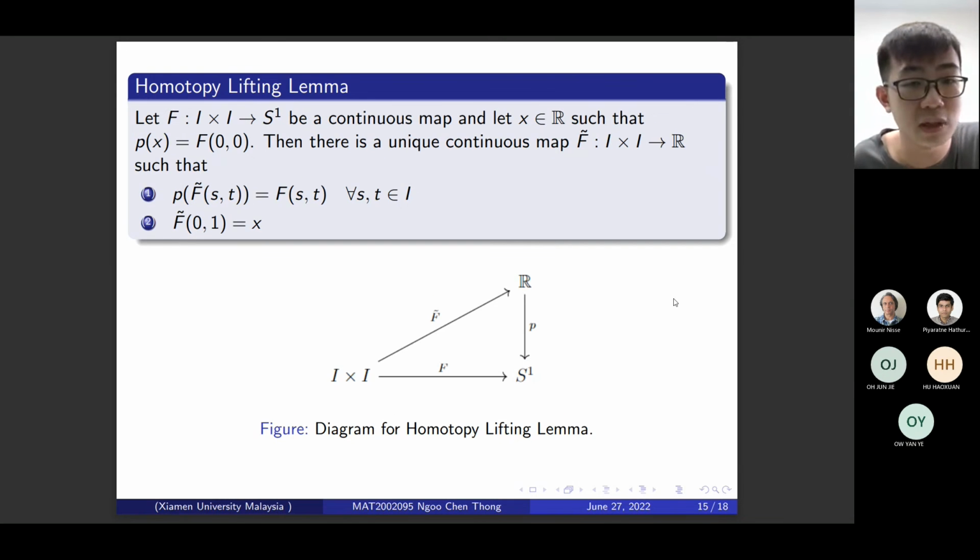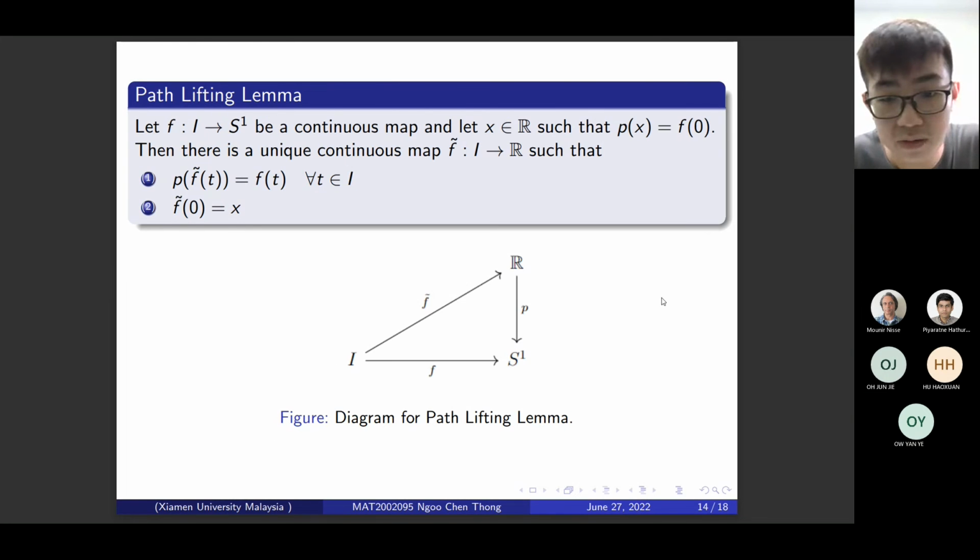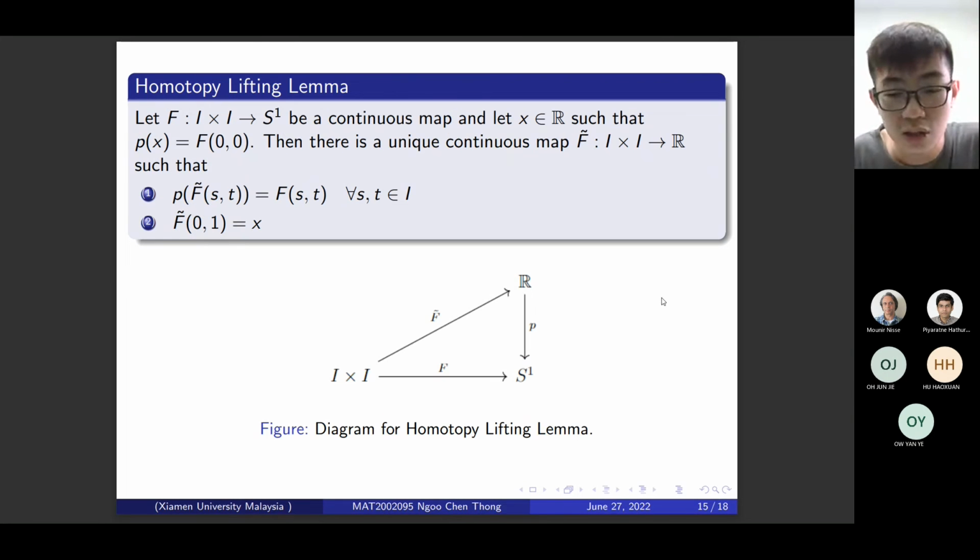Now we see the homotopy lifting lemma. Here I consider two paths in this S1, let's call them alpha and beta. If alpha and beta are different paths, and I take the homotopy from alpha to beta and lift the homotopy, the process of the homotopy will also be unique inside R. We can just use the path lifting lemma, since the process of the homotopy is also a path here.